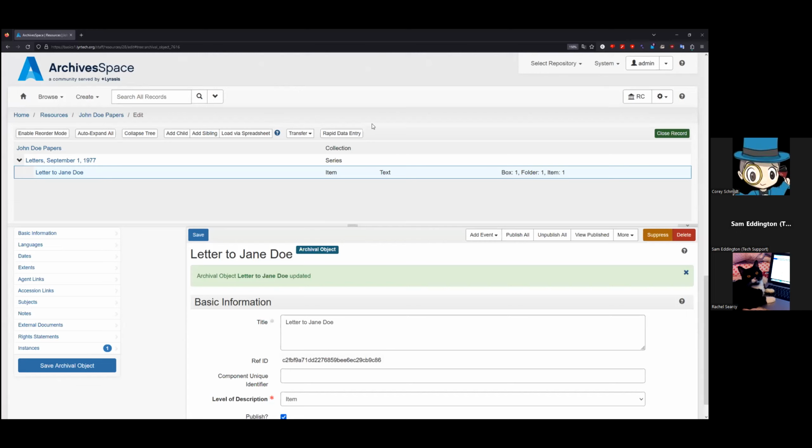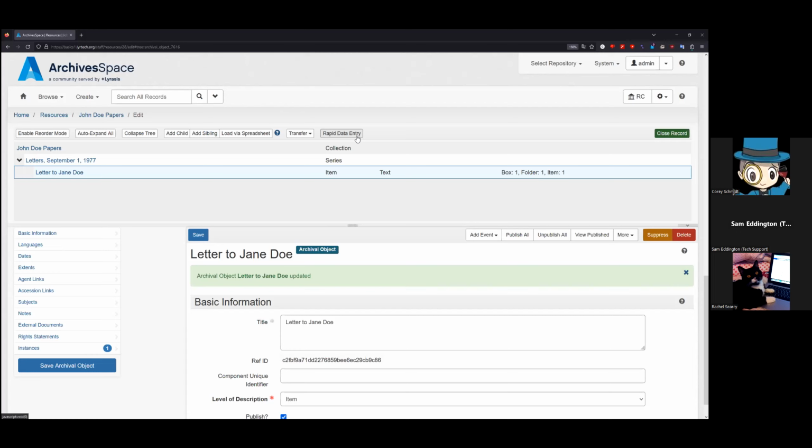Another way to rapidly enter data in ArchivesSpace is to use the Rapid Data Entry tool. This is similar to Load via Spreadsheet, except you're still within the ArchivesSpace interface, and you're entering information row by row to add individual archival objects. However, in Rapid Data Entry, those archival objects are at the same level, so you can't create a hierarchy.